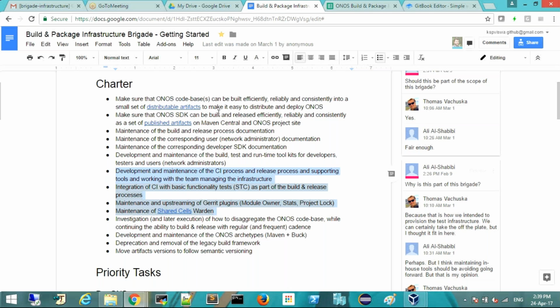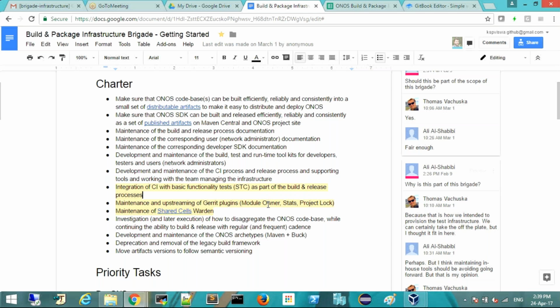These were some of the charter items that Thomas put up. He's talking about development and maintenance of the CI process and release process and supporting tools, working with the team managing infrastructure, and the integration of CI with basic functionality tests as part of the build and release process.